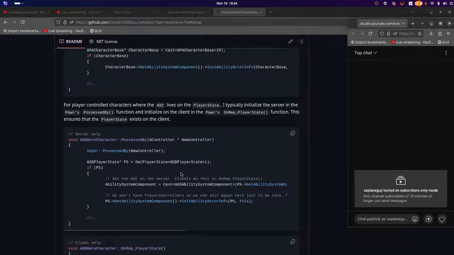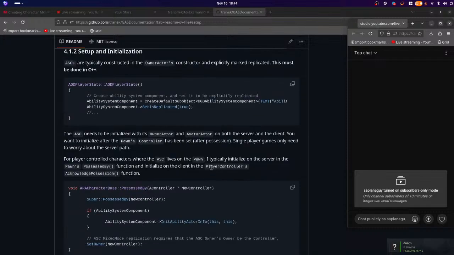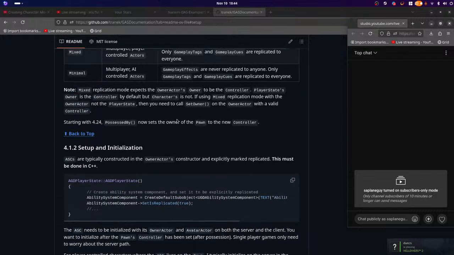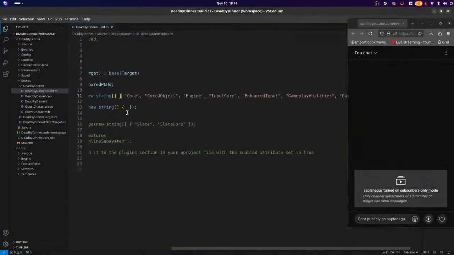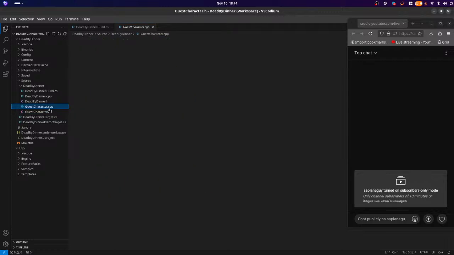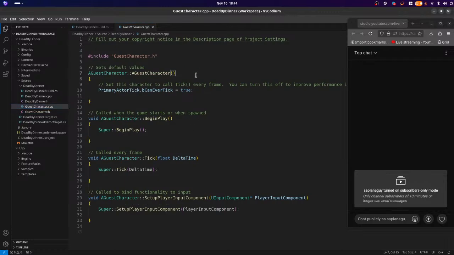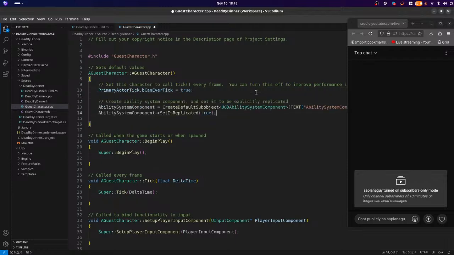All right. Which one are we going to pick to do? Are we going to do this by just dropping it in here, player state? I don't have a player state. All right, let's not player state. It's about that particular constructor. So let's go into the constructor, GAS character, tick every frame. Sure. Let's add this.